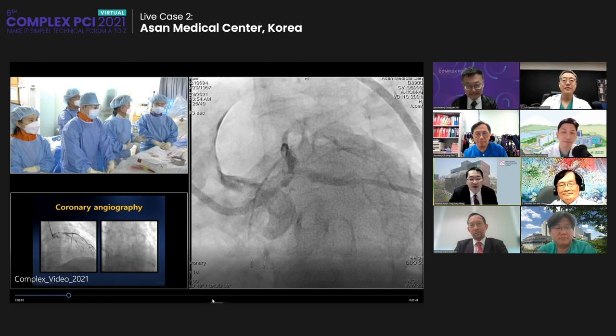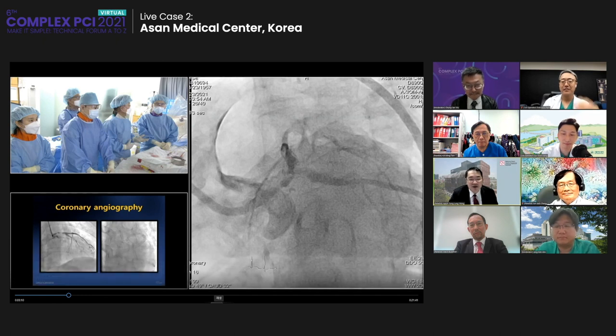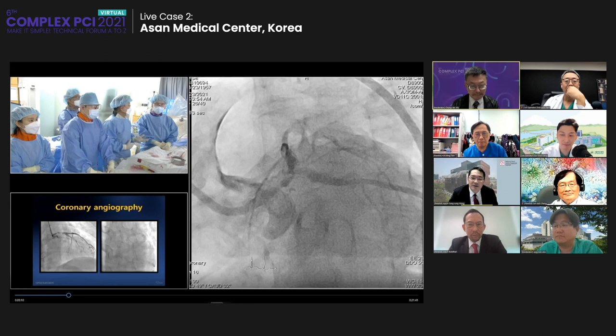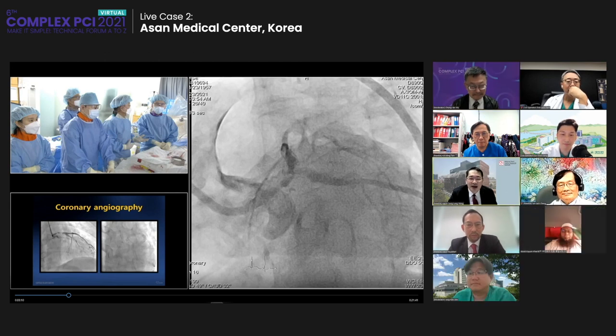I can't tell whether there is any ipsilateral collateral from the left side. If it's not so clear, then I would get a contralateral catheter to check for the retrograde. In this case, I'm not so sure. This is the third time coming back, third time ISR. So I would probably stent this one, maybe put another layer of stents here, since we say that this is the last time.